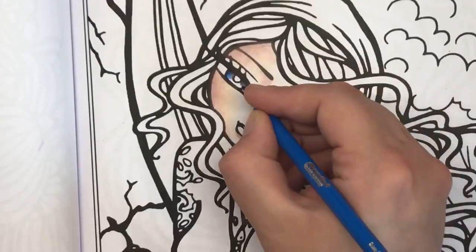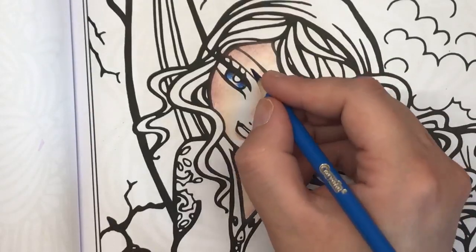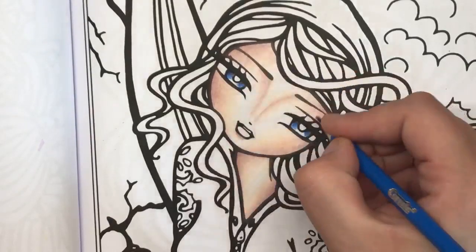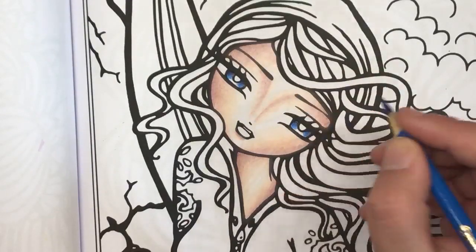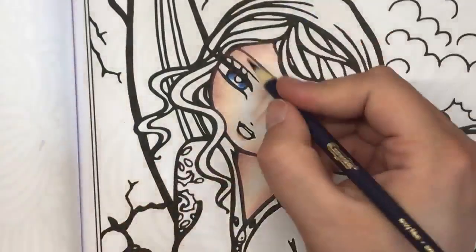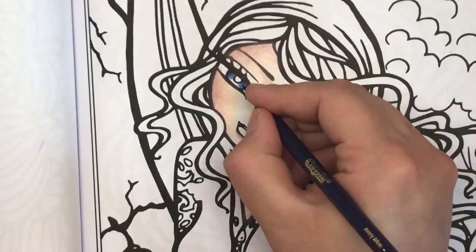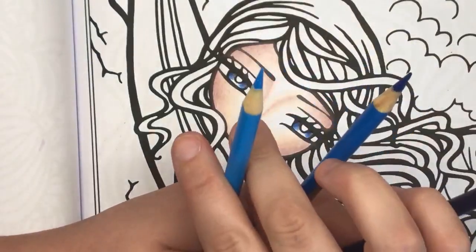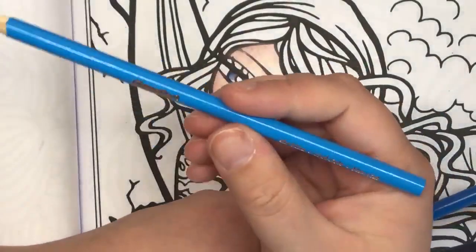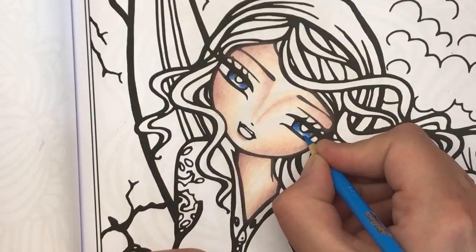So we're doing these eyes. Got the second colour in there. There we go. Funny, isn't it, how people make such an effort to come back. Just bringing a bit more of that darker colour in. Thanks, Robin. Yeah, cheers, Deb. Sky blue. And I'm going to leave a bit of a white area in the middle.